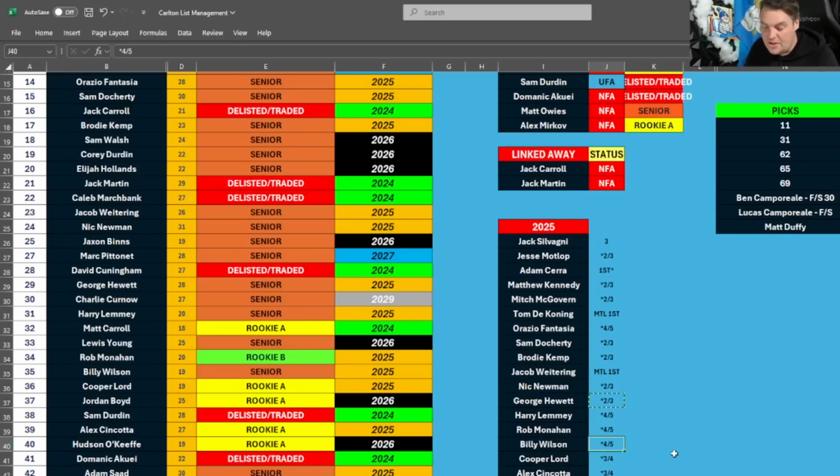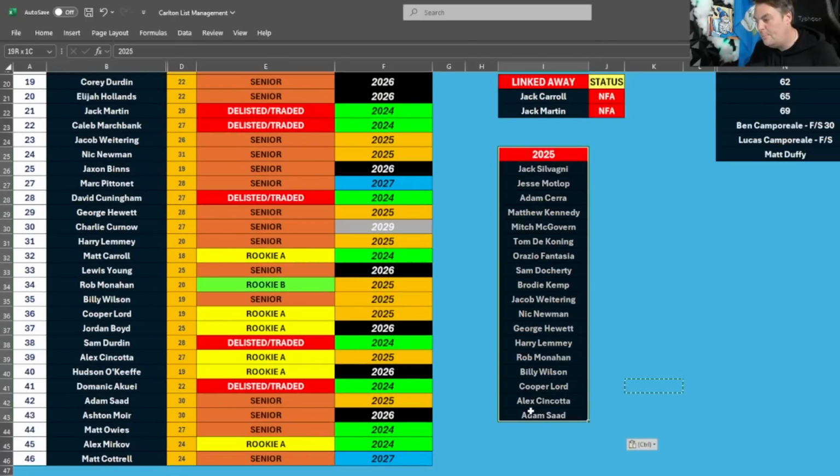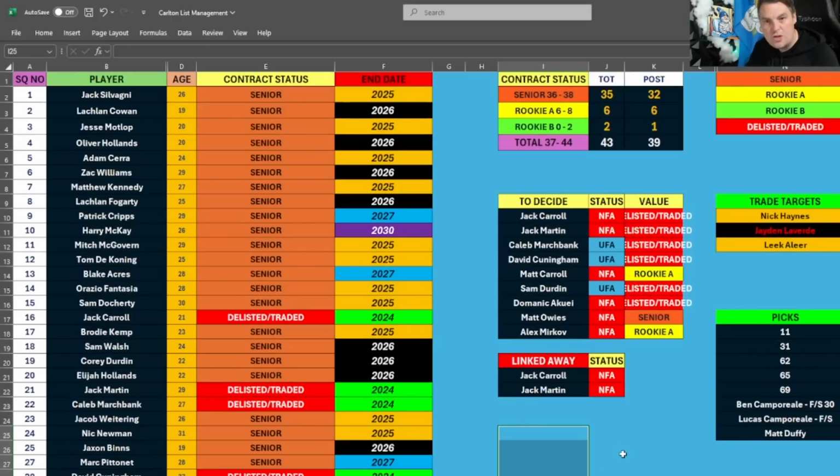Billy Wilson, I think you could maybe snag a 3rd if someone's seen someone in VFL. But again, important depth position because that's where Carlton have drafted. They want quick players off halfback, which I think is where he's going to go. Cooper Lord, Pomcoa, Sard, see what I said about Newman. You may be able to get something for him, but you're probably not. So that's where it looks like for me.